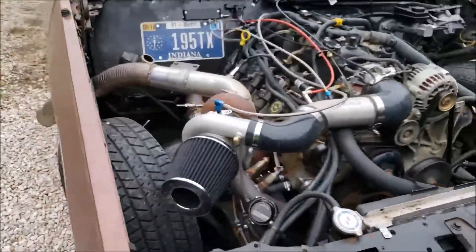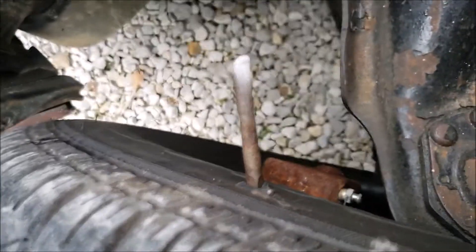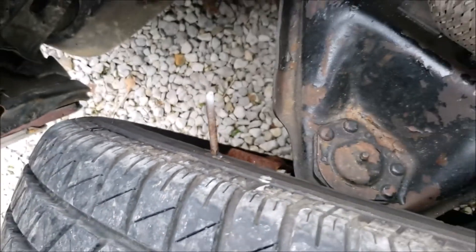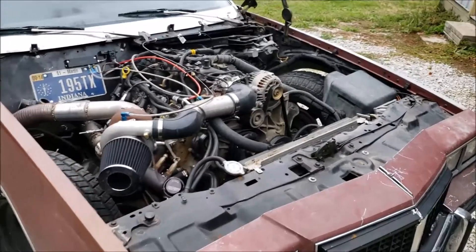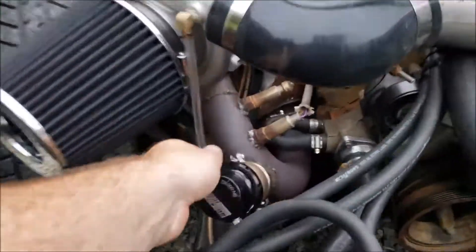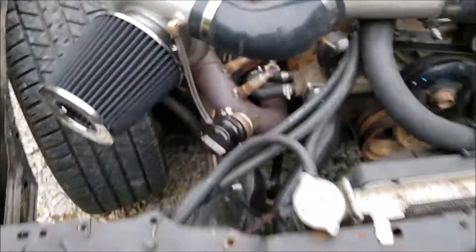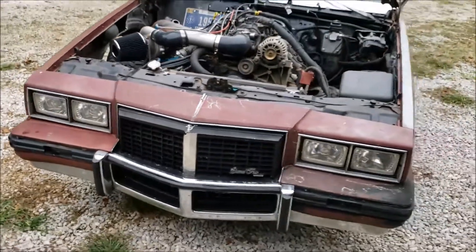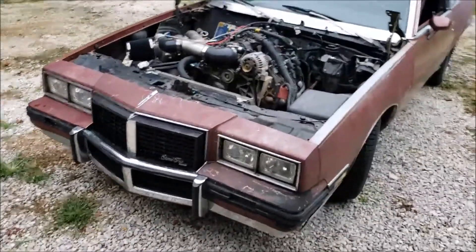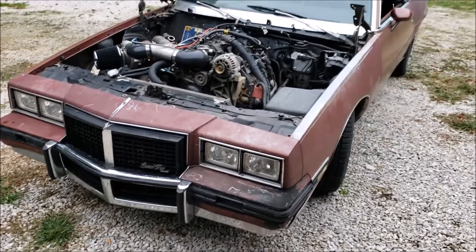So what do you think of this new turbo setup? Single turbo. Forgot to hook up this tube for the wastegate, so it was running something like almost 20 pounds of boost a little bit ago. Pushed a little bit of water. I hope the engine's okay. It still doesn't run the greatest.